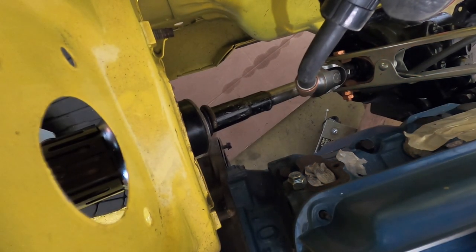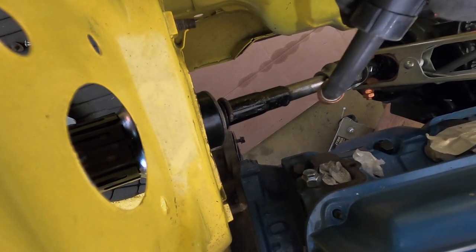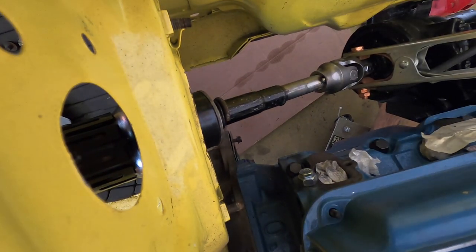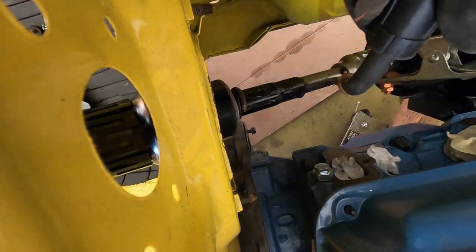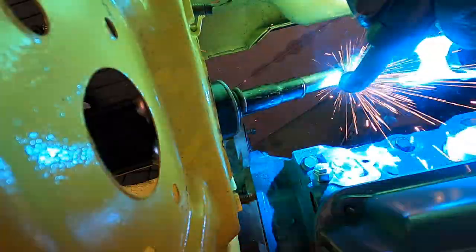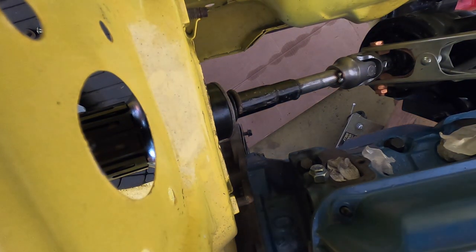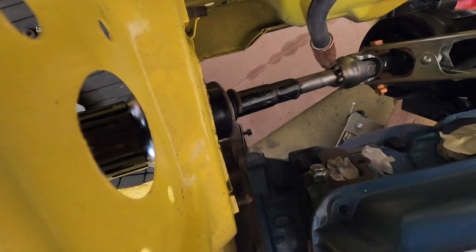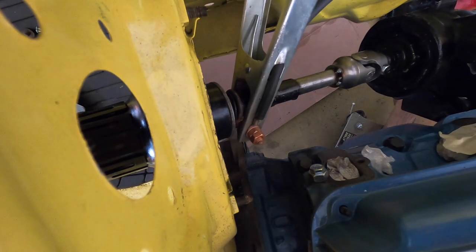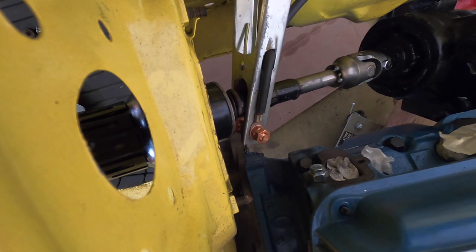Oh, that was ugly. Did not get a good ground. Did not have a good gas. Turn my wire speed down a little bit. And let's go again. I didn't really like that either. Let's turn it down more. There we go, that's getting better. Ooh, whole thing gets hot. Hot, hot, hot.